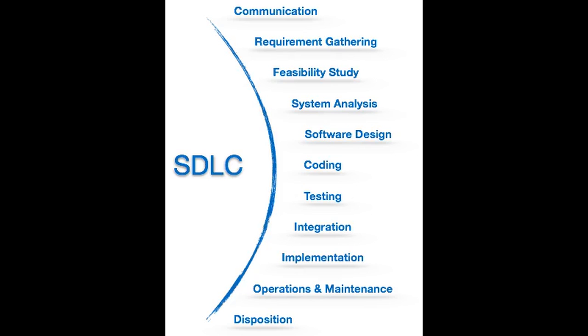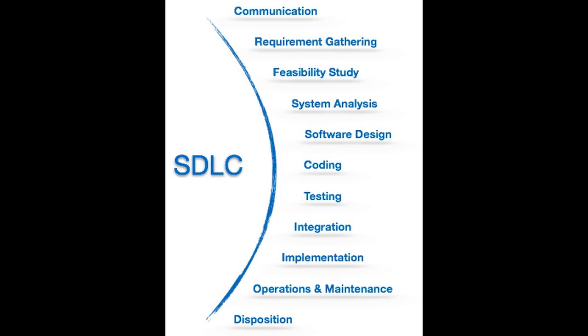One. Communication. Customer submits his request to the service providing organization in writing. Two. Requirement gathering. The team holds discussions with various stakeholders from problem domain and tries to bring out as much information as possible on the requirements. The requirements are contemplated and segregated into user requirements, system requirements and functional requirements.